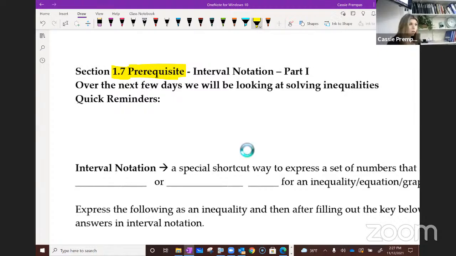So when you do your homework over the weekend, you're going to find the homework is from the book in a page that we did a long time ago, page 16. That is correct. It's on purpose. We're going back to the prerequisites before we can really dive into 1.7.